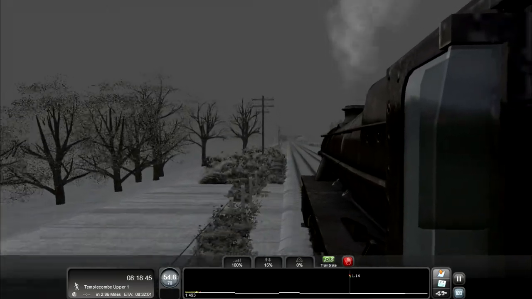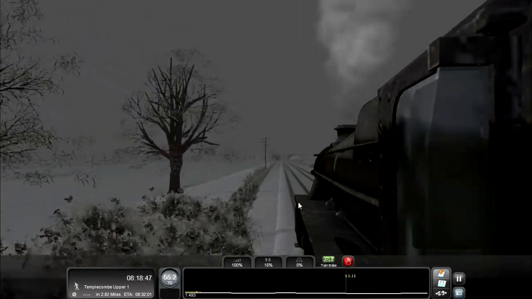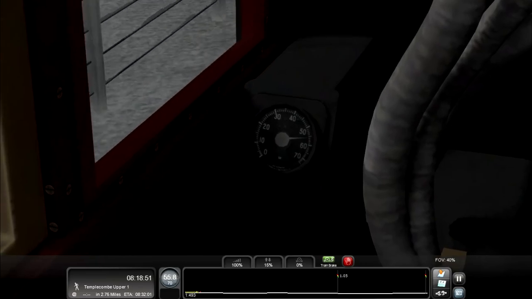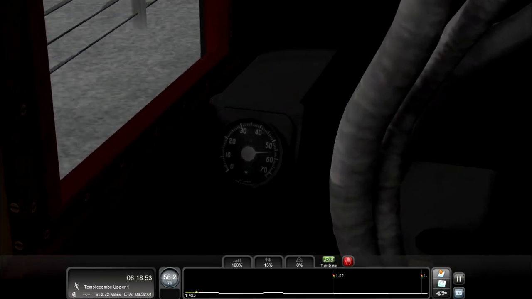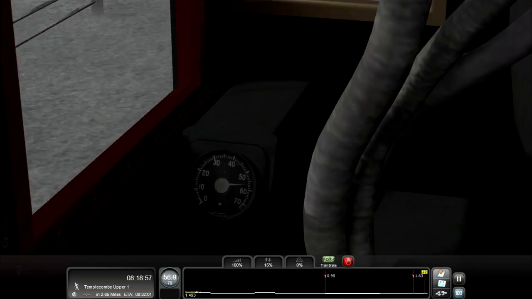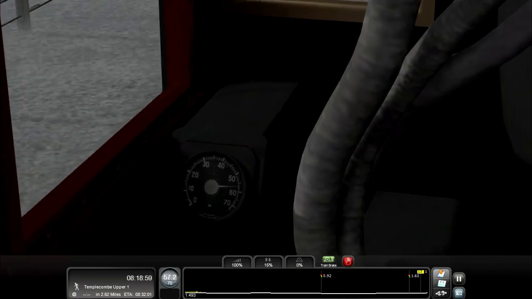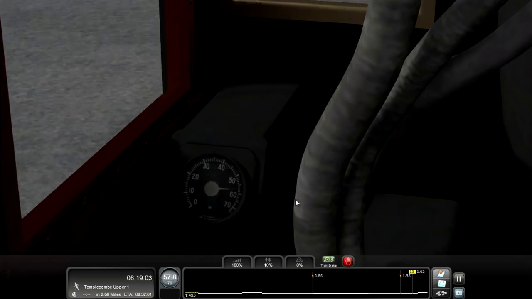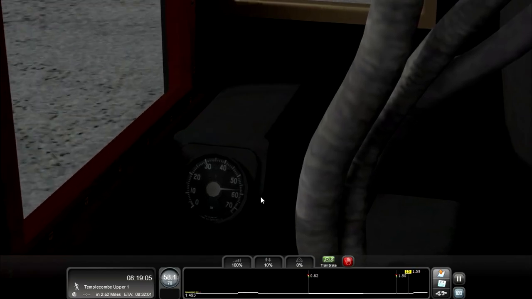Okay. So 55. We can see there's a 15 mile an hour speed board coming in up ahead, just going to bring us 10% on the regulator.